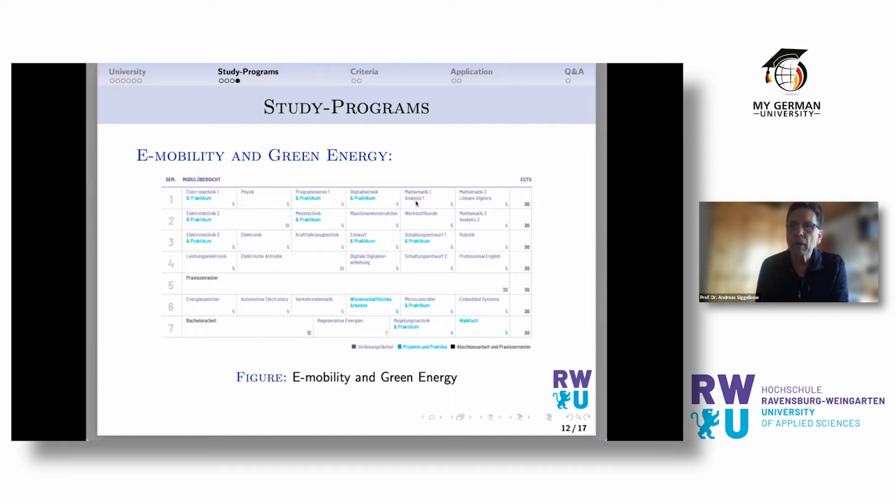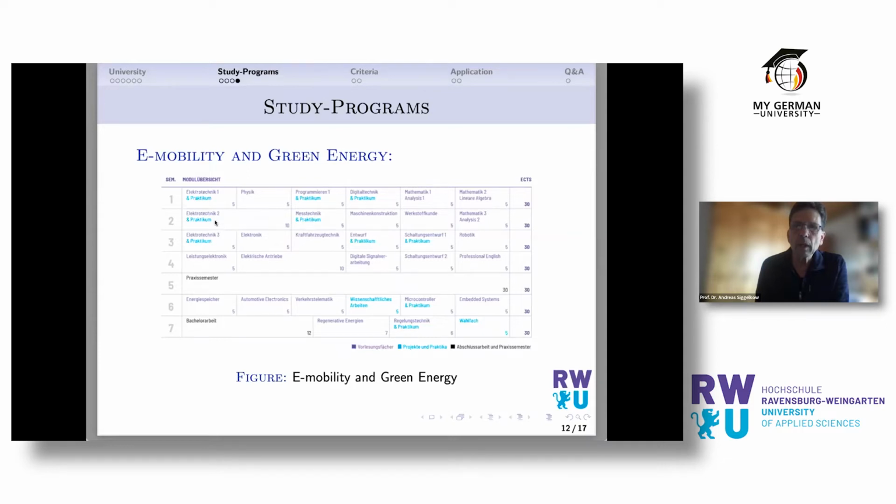And of course, you need mathematics. Everything in electrical engineering is just a model. It's different to mechanics or civil engineering or something like this, where you can see the results. In electrical engineering, everything is a model, and so you need mathematics. The most important thing in electrical engineering is mathematics, and so we have 2 blocks in the first semester: the analysis and the linear algebra. Then it comes to the second semester.